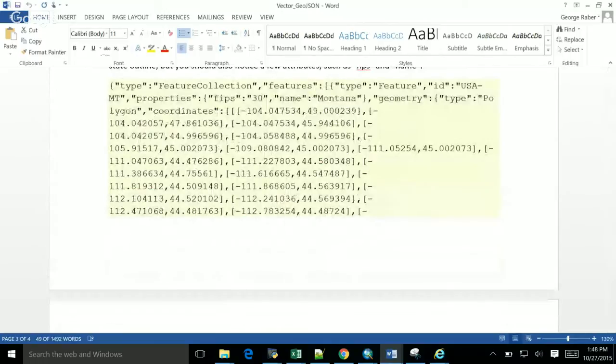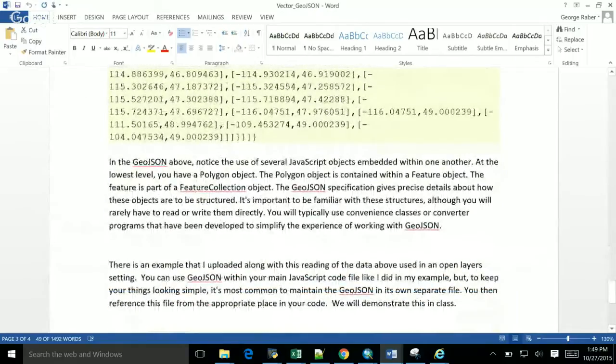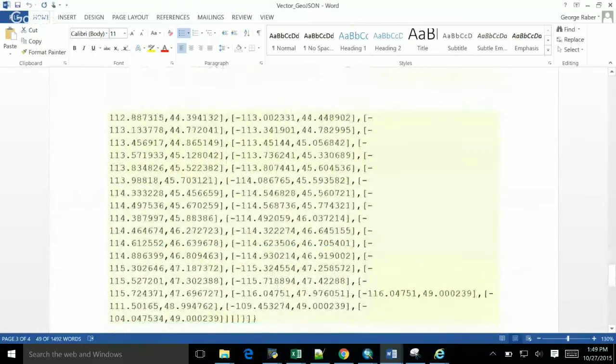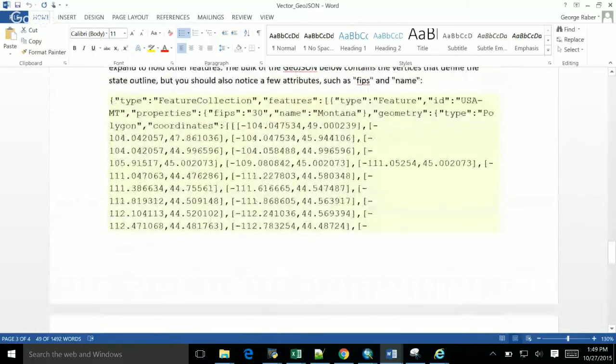Now this is a feature collection with only a single feature. See that single feature? These are all the vertices from the single feature. And right now this one does not have any attributes. Oh no, it does have properties. But it doesn't have any more attributes than those. And it's only one feature, Montana.